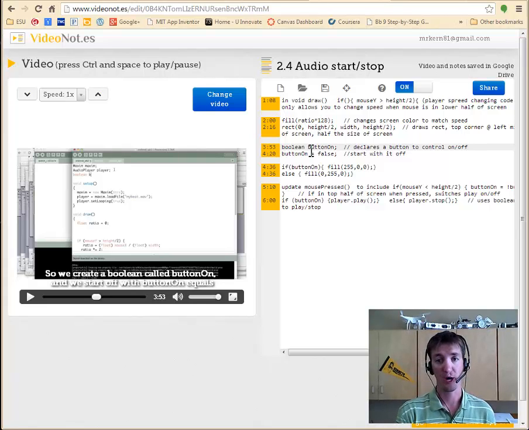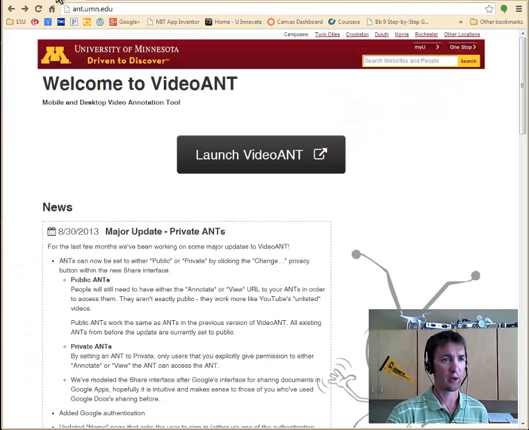Videonot.es works through Google Drive. So the notes all live on your drive. They get automatically created. You control the sharing just like with a regular Google Drive file. Although when you share, the service automatically is shared, like there's somebody's French name that shows up on here, which is weird. But as an alternative, there's another one that I found out about a little bit ago called Videonot.